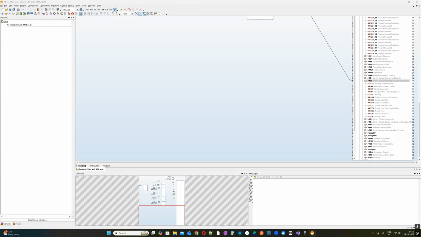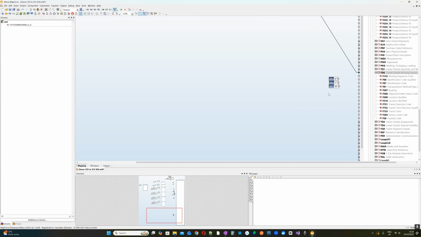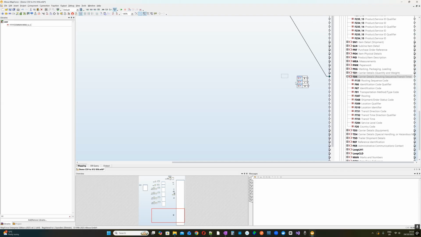So I'm going to bring the fixed values that we need to describe those just on screen. Here we go. Again, we'll zoom this in, just to make this a little bit clearer. So let's do some of these fixed values. We first need to do the routing sequence. That is set to B. The routing sequence just indicates that it's by carrier, so we know this is a carrier delivery. We then want to map through the next element, which in this case is going to be the identification code qualifier.